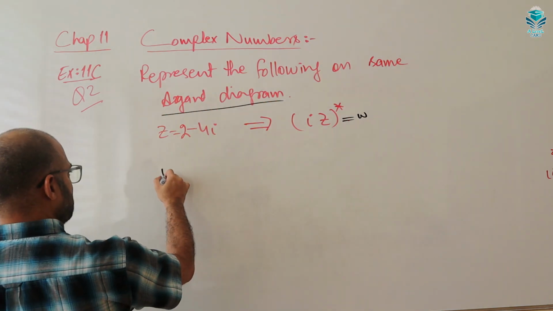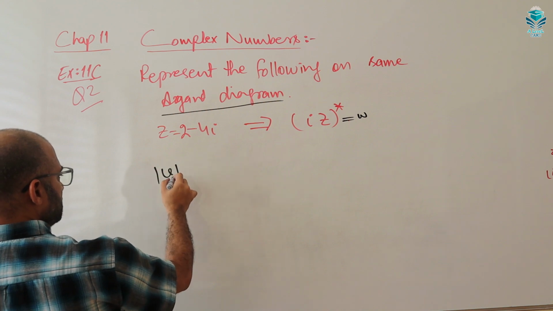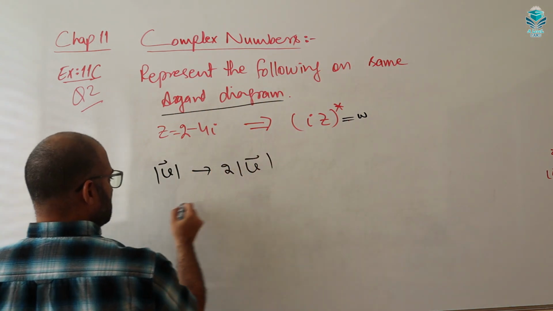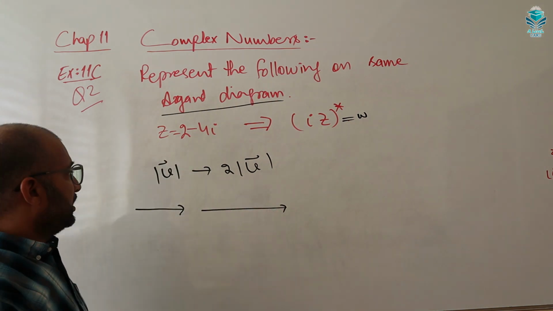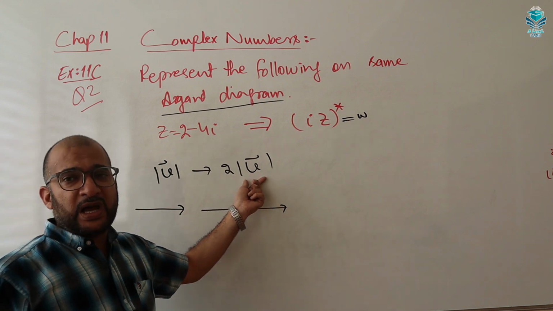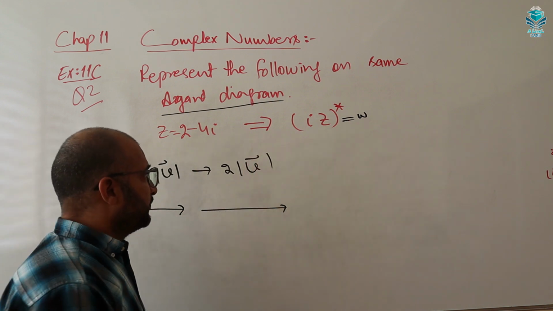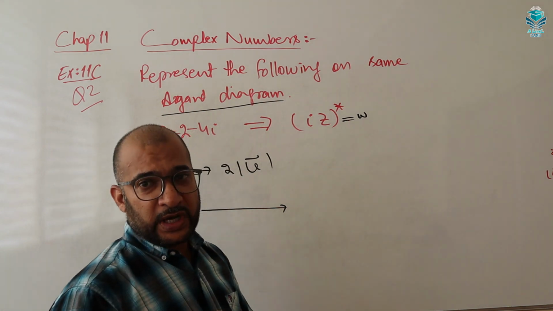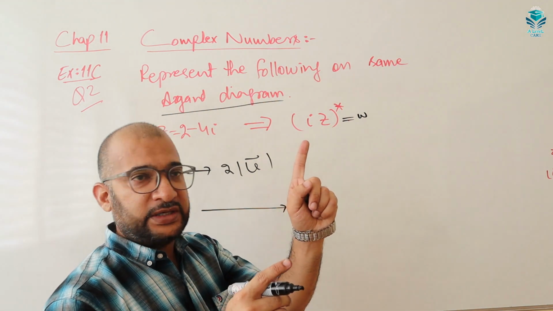Okay, let's say I have a vector v of some length, absolute v. If I multiply this vector by 2, it means the vector v will double in length. Understand? It means the number that we multiply by has a geometrical interpretation. Similarly, a little while ago I told you that when we have iota, it means we have to move through an angle of 90 degrees.